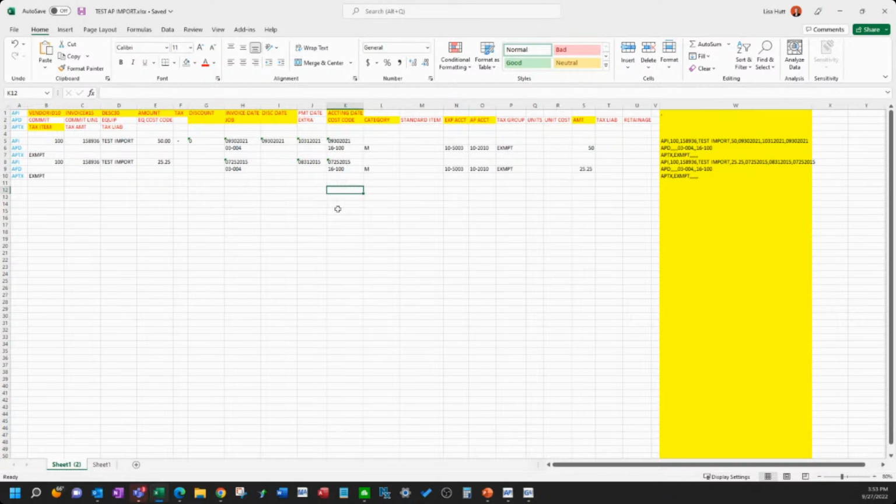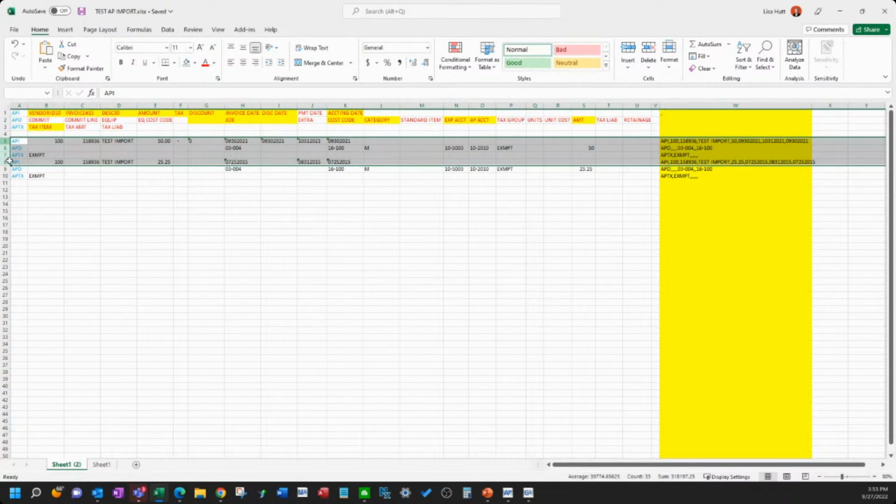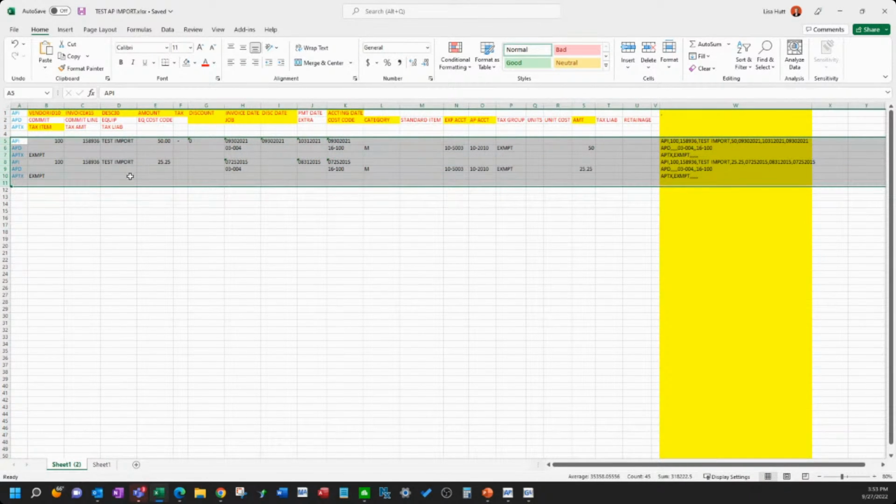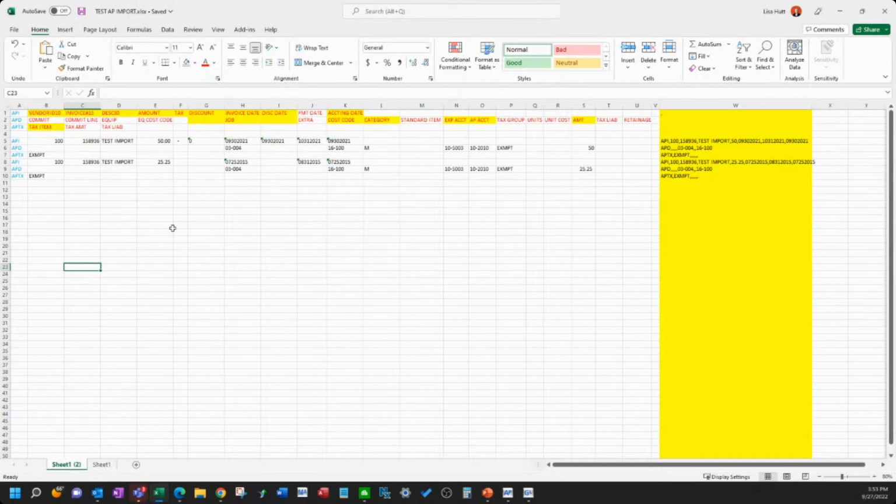If you're not overly advanced in Excel, we can help you build something to make that a little easier. Because as you can see, you kind of have to manually do this, or you'd have to manually copy and paste if you don't know how to run a couple of matching tools in Excel. So we can help you there. But this is the standard format to bring in invoices. So this example would be 2 invoices.